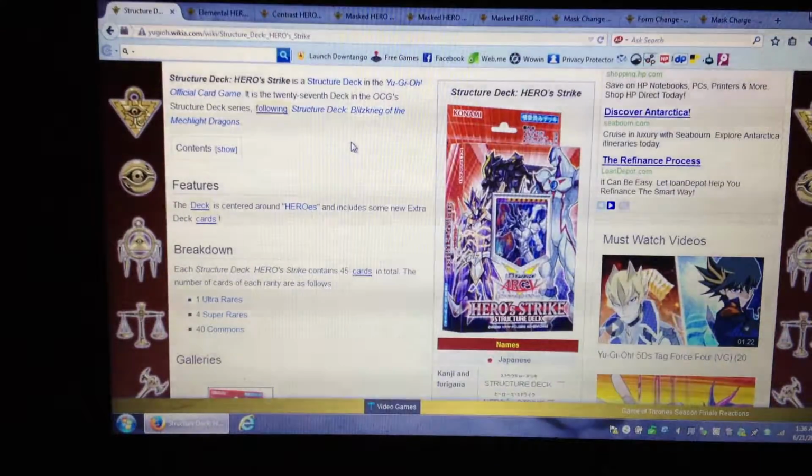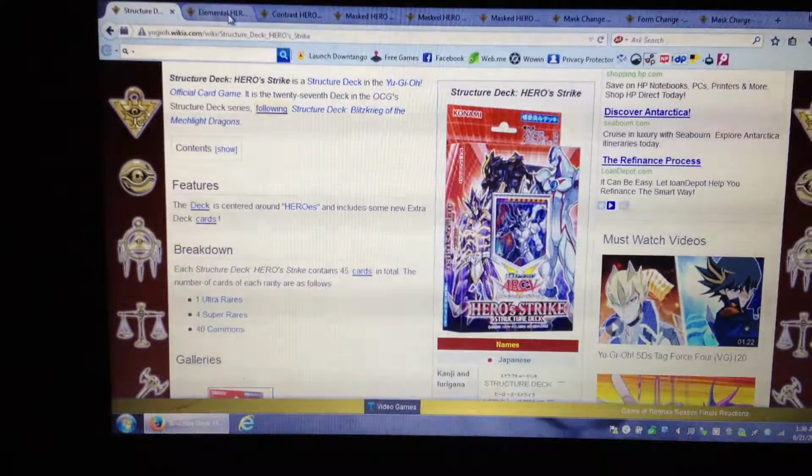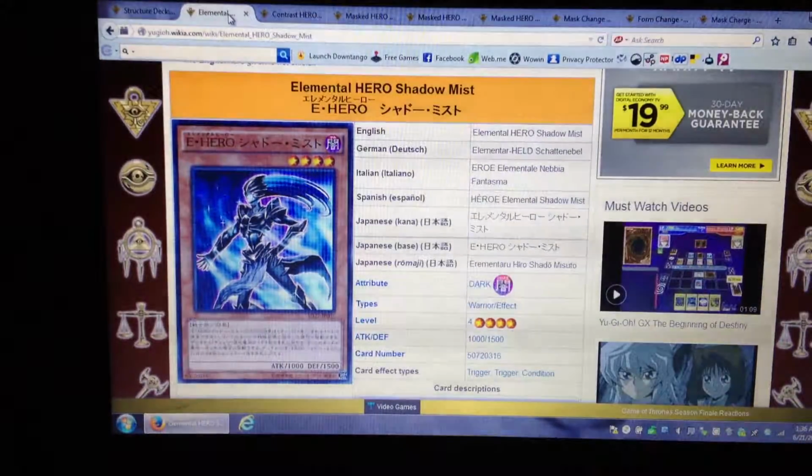So, as a special treat, let's get started by doing the Hero Strike structure deck. Let's get started on some of the newer cards that we're about to see. Now some of the cards you probably have seen in the previous video that I discussed, but I'm going to briefly go over them quickly and give my feedback.